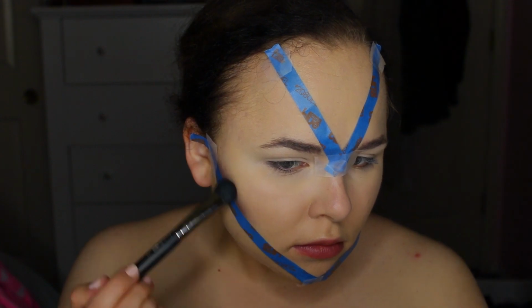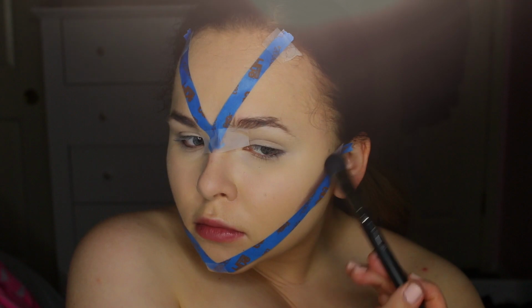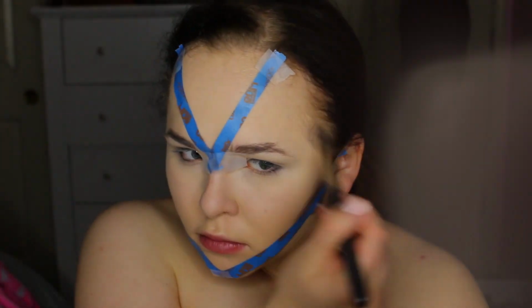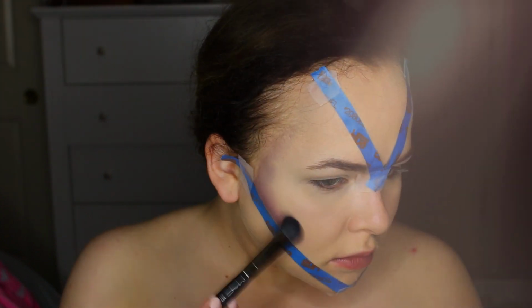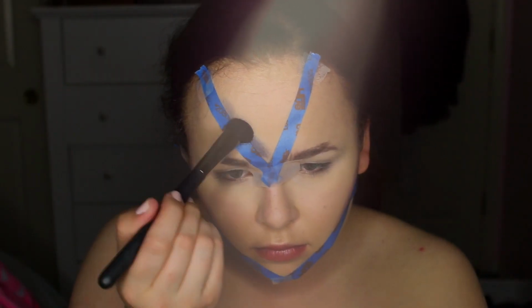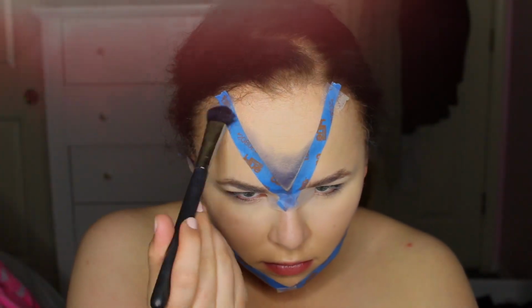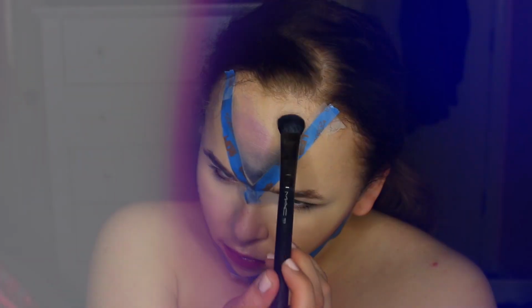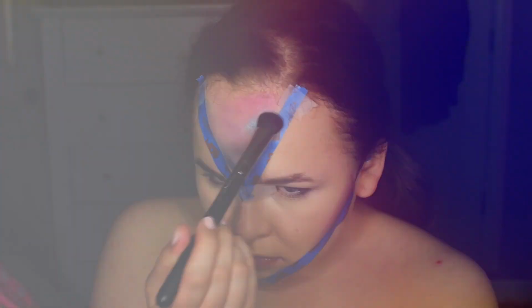Then with a purple eyeshadow, start defining your cheekbone contour. You can also bring this purple up around your temples, and blend it in really well. For the triangle on your forehead, you can kind of do whatever, just use whatever colors you like. I went for a combination of purple and green and pink because I felt like they were really woodsy, and blend them in whatever pattern that you like.